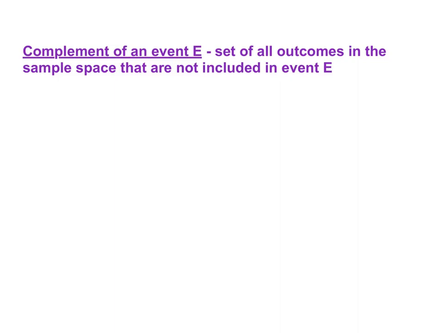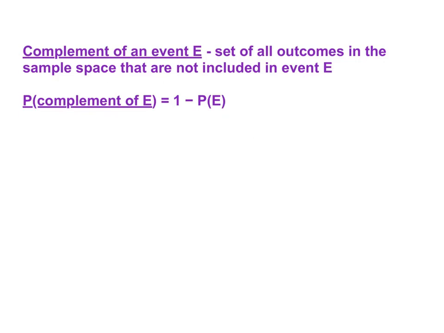The complement of an event: the set of all outcomes in the sample space that are not in E. So the complement is everything but event E. And there's a little formula to find the probability of the complement of an event. Okay? To find the probability of the complement of an event, you subtract the probability of the event from 1. Because the probability of the event plus the probability of the complement added together will equal 1.